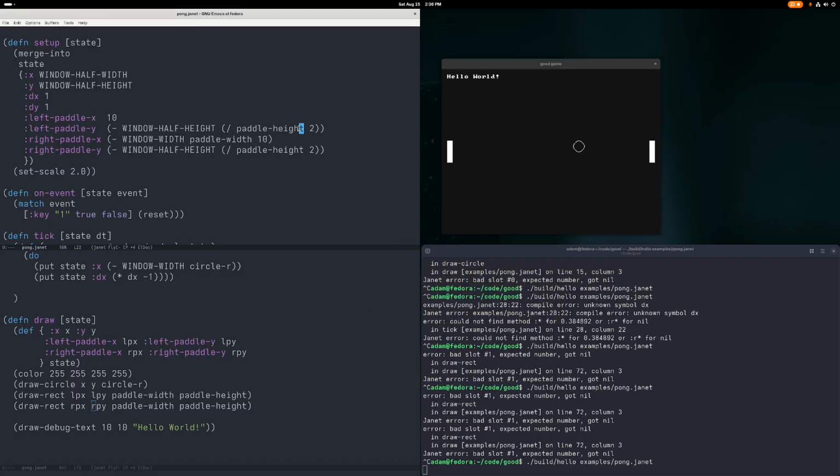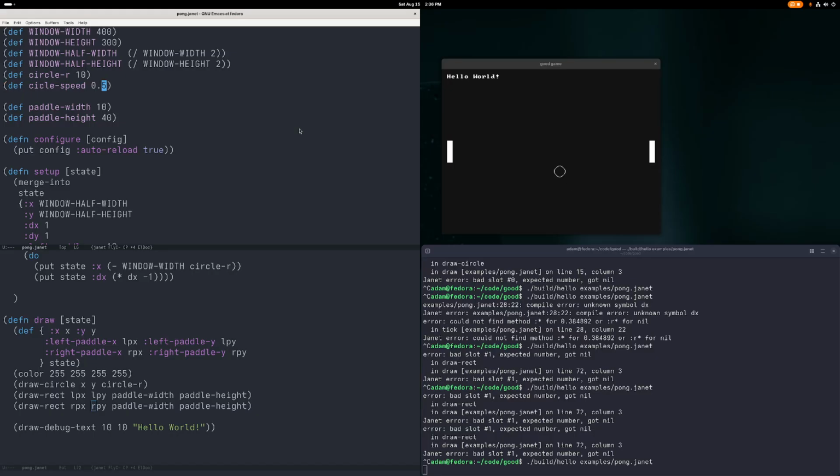Okay, that ball is stressing me out. Let's slow it down a little. Sorry, you've probably been watching it this whole time. It's a little more peaceful. Let's go ahead and make our paddles bigger. Otherwise, I think it'll be a little too hard. Maybe 60. Yeah, it's good enough. We'll see. It depends on how fast they are too.